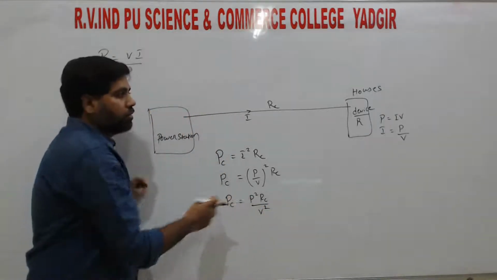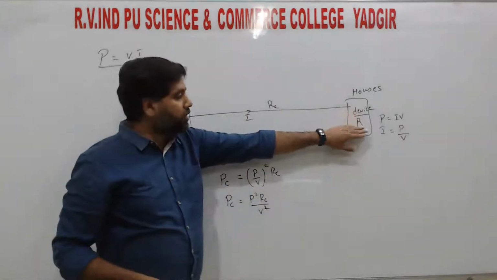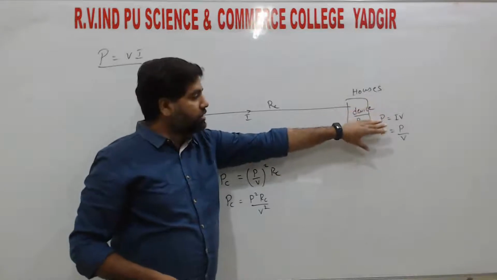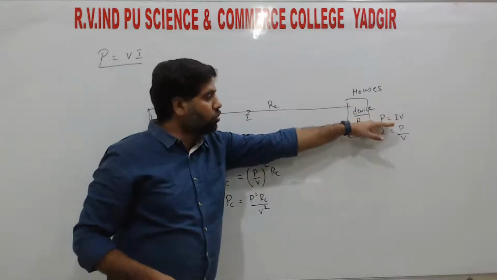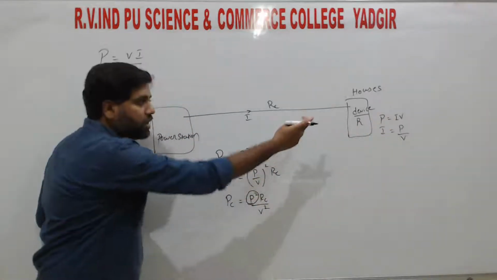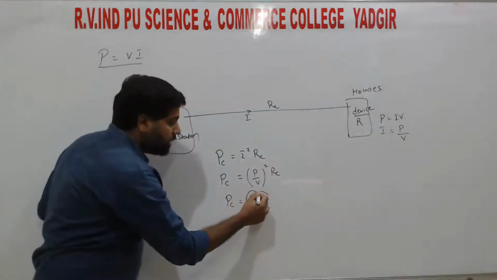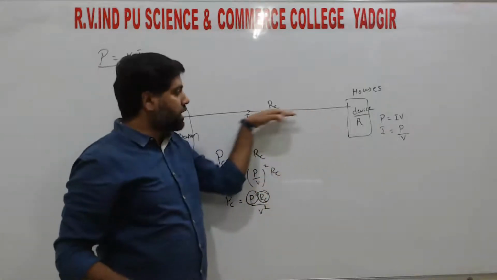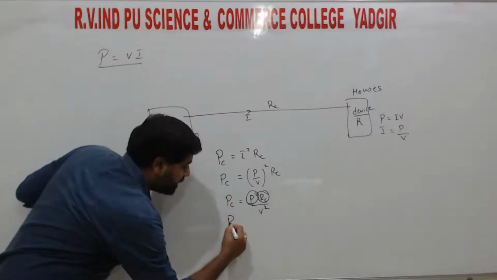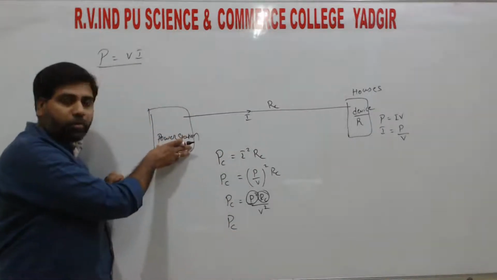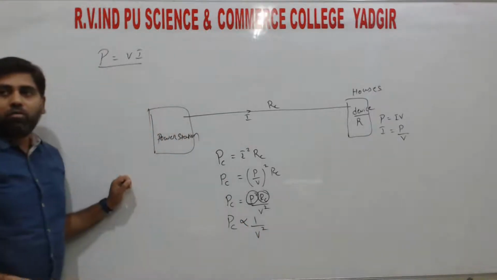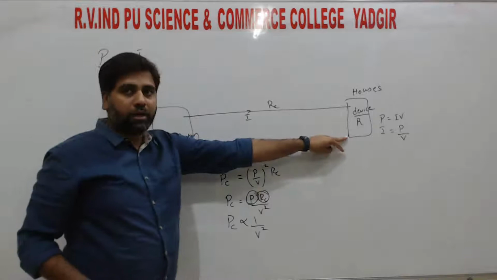Now ಯಾವುದೇ ಒಂದು ಡಿವೈಸ್ ನ ರನ್ ಮಾಡ್ತಿದ್ವಿ, it needs fixed power, right? Some 200 watts means that device requires only 200 watts. So now extra ಕೊಟ್ಟರೆ ತಗೊಂತಾ ಇರೋದು ಎಷ್ಟು watts ಇರುತ್ತೆ? 200. So the power required by the device is constant, and the resistance of the device and the resistance of the transmission cable is also constant. That means we can write that power loss in transmission is inversely proportional to the square of the voltage which is required, right?